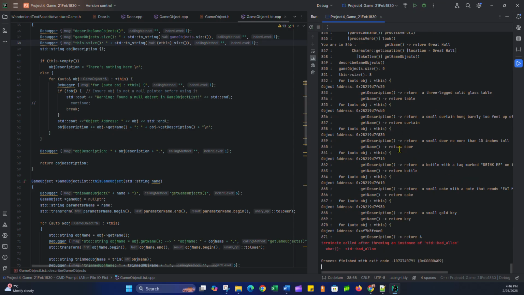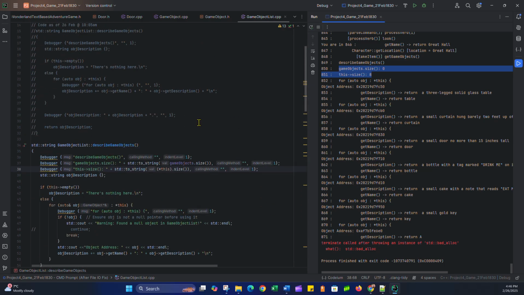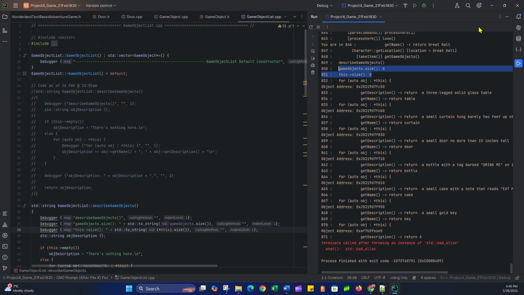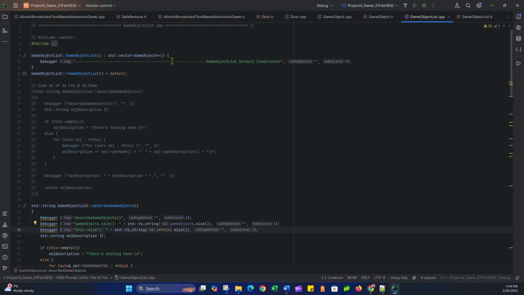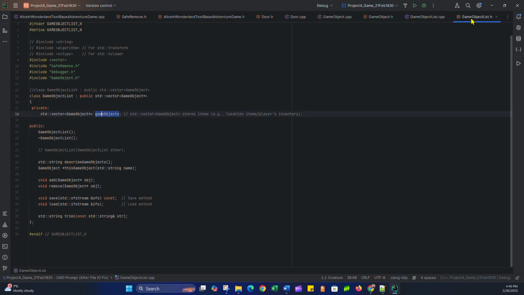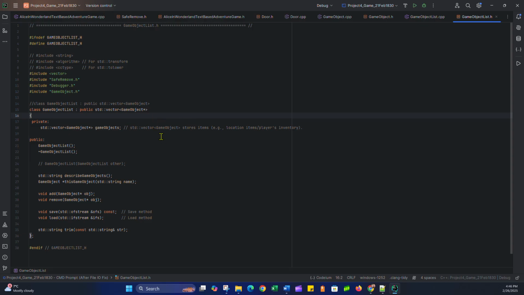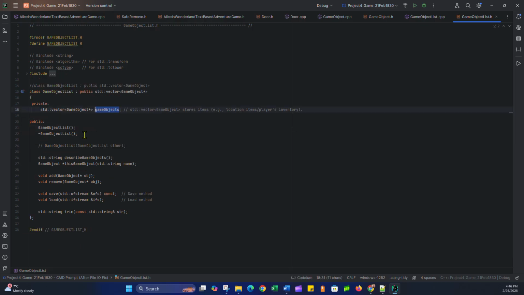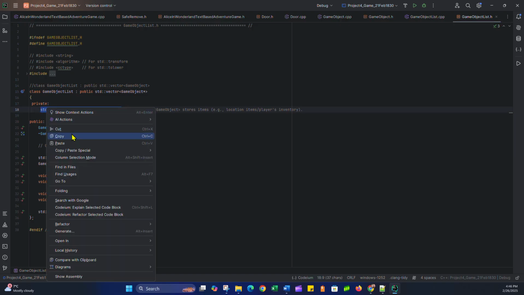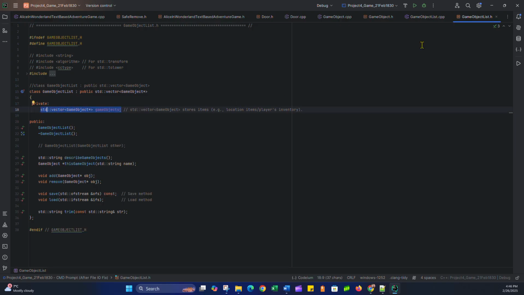Okay. We knew that was going to happen. The thing is that this dot size is also 0. So obviously, I'm not getting a reference to a game object. My instance variable associated with the game object list is in fact 0. So that's obviously not great. So game objects, which is my vector of type game object pointer, is never initialized. Let me just look here. It should be initialized in my constructor, but let's see.